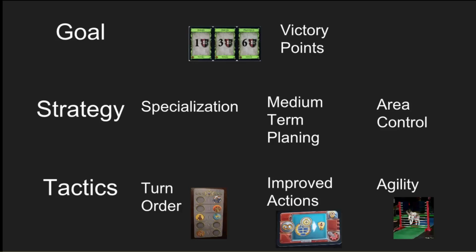This particular game has the goal that we see in a lot of Euros, a single goal, which is victory points. Get lots and lots of victory points. Victory points, though, are the end point, not necessarily what you want to go for early on, because there is some disadvantage to getting victory points in that you've got to use these weird little crystals to go past lasers, and I'll cover that later. So don't fixate too much on victory points during the game.